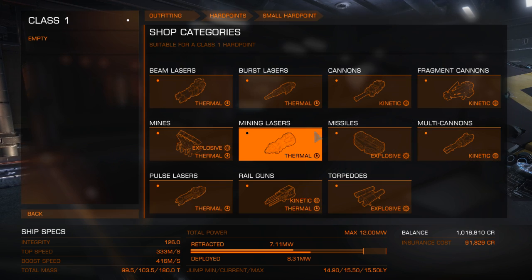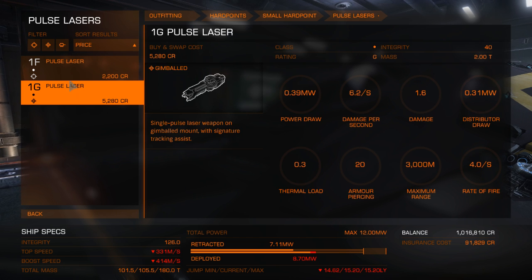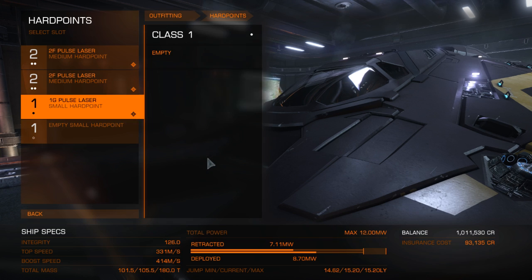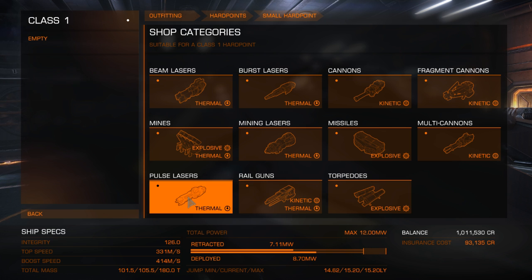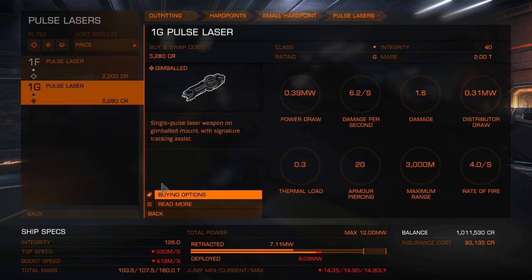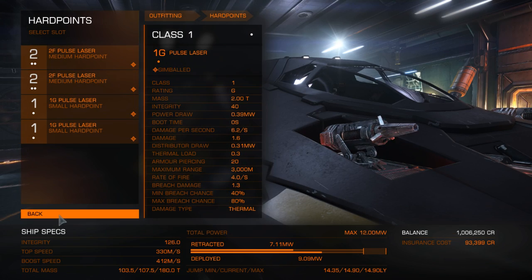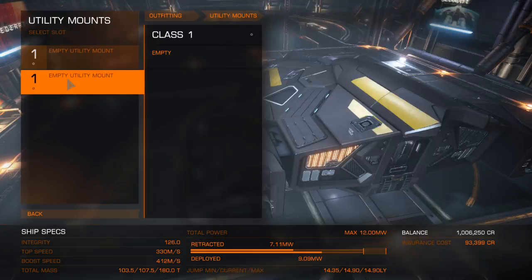So it's 2 small pulse lasers now, just to fill these ones up. That's the gimbaled one. And another one here. So we've got 4 pulse lasers now. That's enough. Then utility mounts.